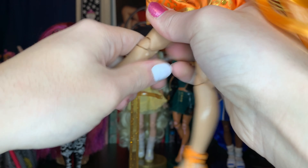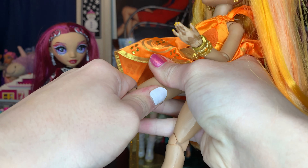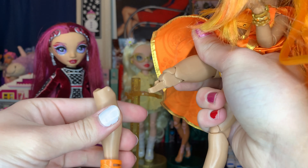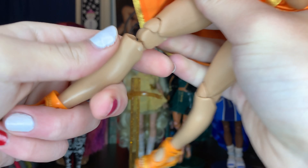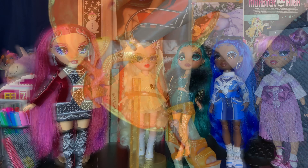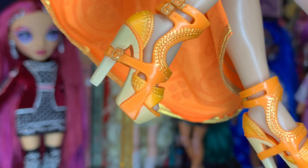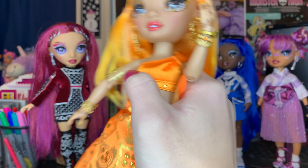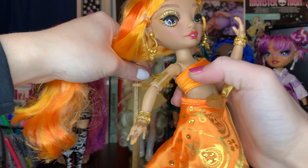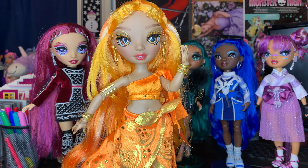This doll also had removable legs. There were a couple of dolls in the series where you could remove their legs — so she could have flat feet and the heeled feet. I chose the heeled shoes just because her shoes are kind of hard to put on, but she had these really cool sandals. The paint and molding on these is so beyond killer. She did also come with really highly-detailed sandals, which were really fun in her second outfit, but they obviously had to accommodate the flat feet, so if you wanted to change those you'd have to change her whole legs, which was kind of annoying.